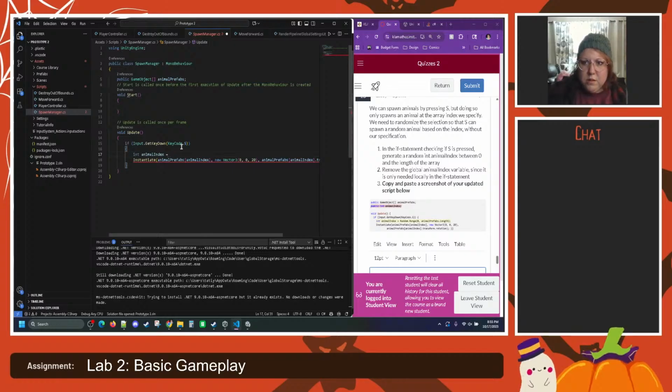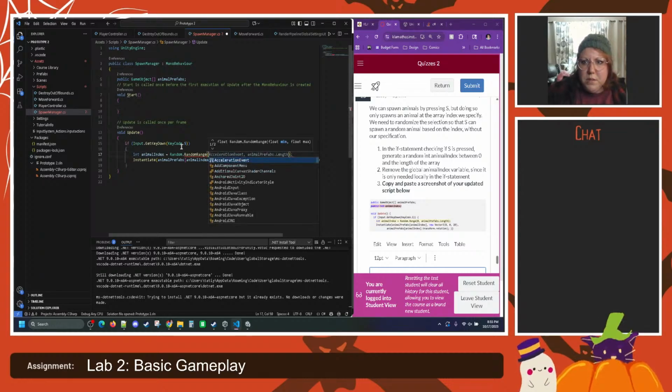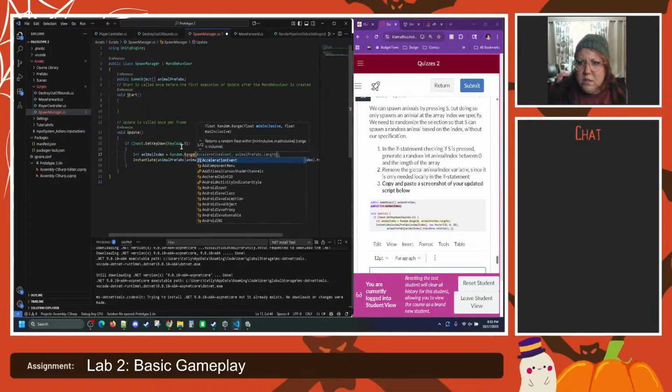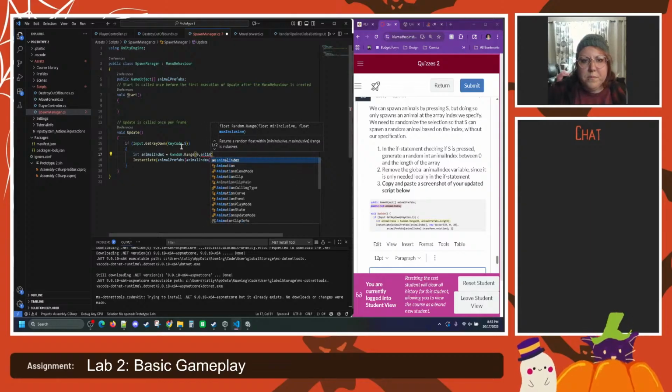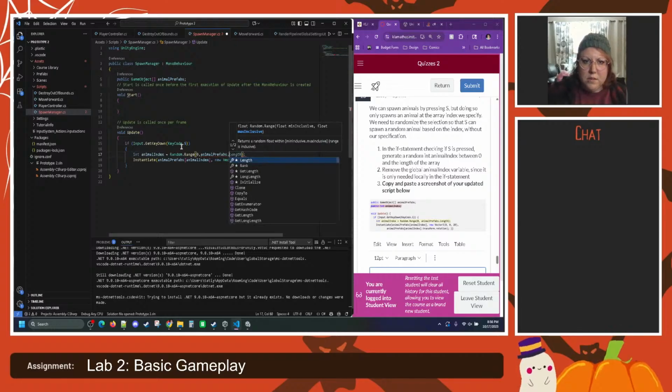And we're going to set it to Random.Range, and then the range is going to be 0 and then we want it to be the length of how many are in the array we have. So, how many are in the list? So, animalPrefabs.Length.